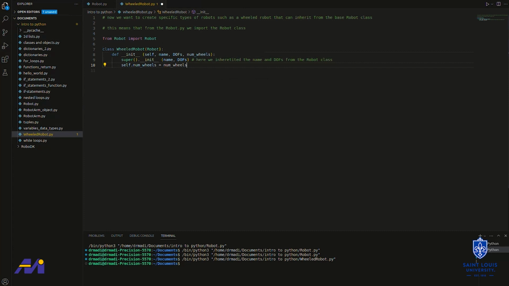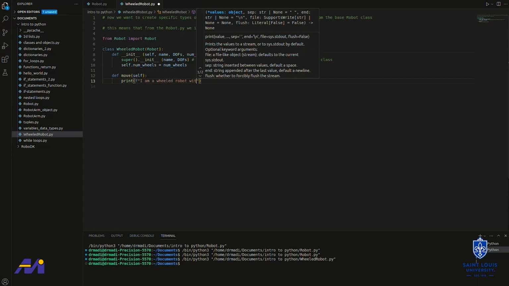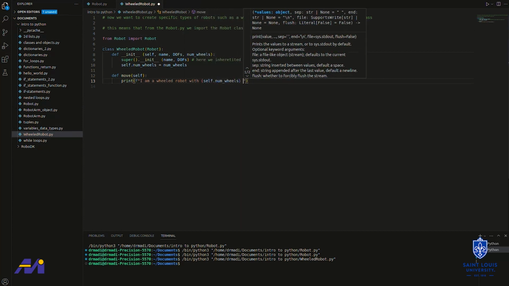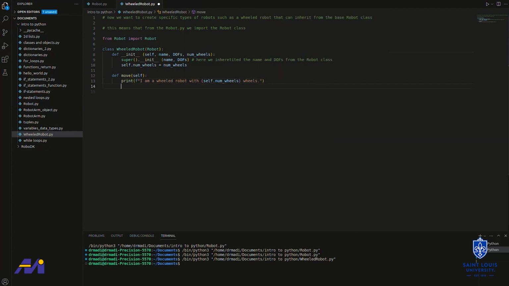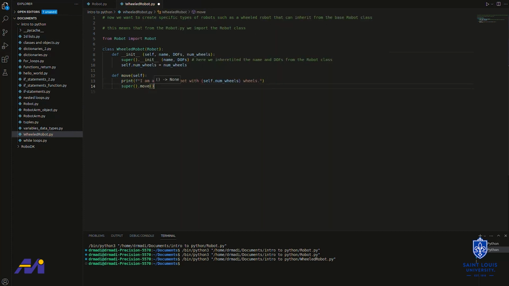In the constructor of WheeledRobot, it takes three parameters: name, DOFs, and number of wheels. It calls the constructor of the base class, the Robot class, using super().__init__(name, DOFs) to inherit the name and DOFs properties from the base class or the parent class.